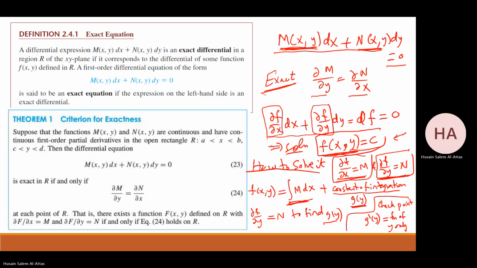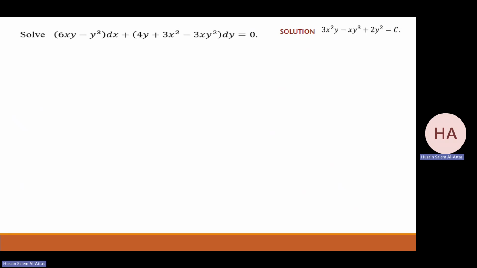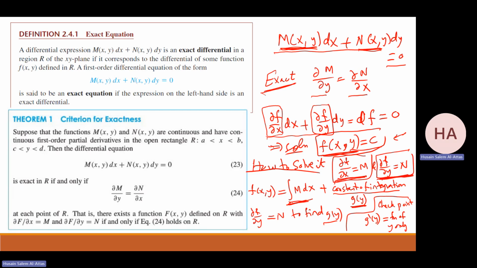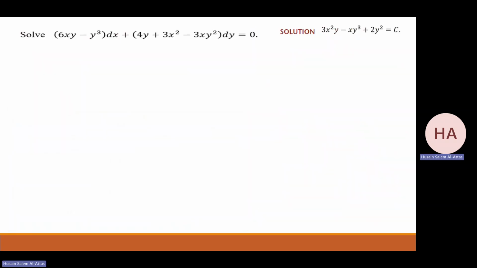That's it. So I'm using these two. I start with one, then use the other one to find the constant of integration, which is either a function of y or a function of x. Because if I started with this, then my constant of integration will be a function of x. Then I'll try to find it. Let us do it in details. Okay, that's mainly the idea. Let me do the first one.